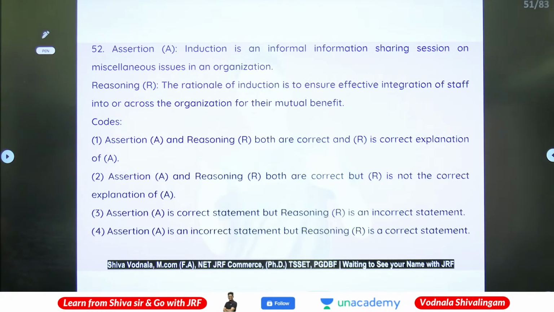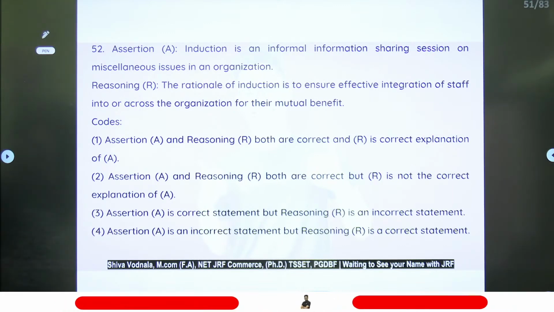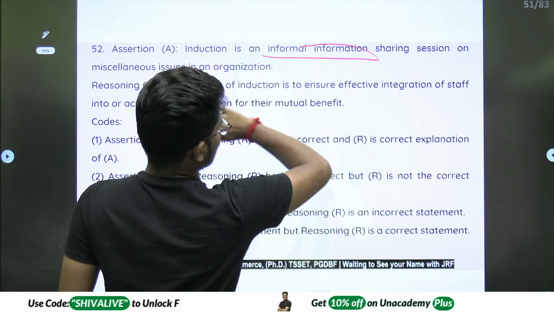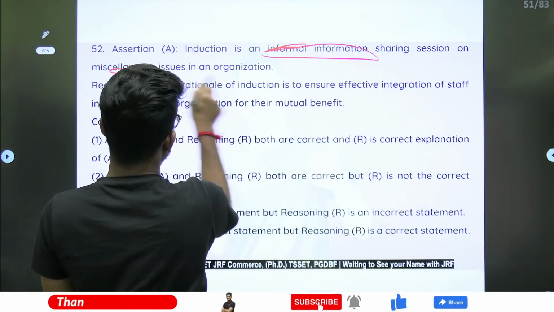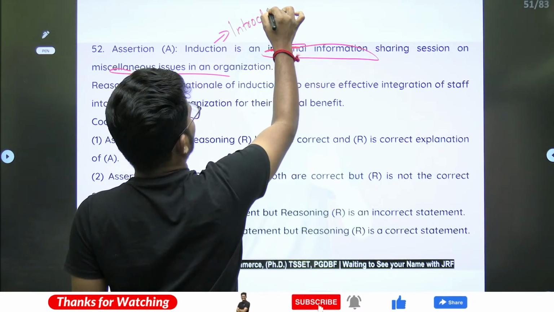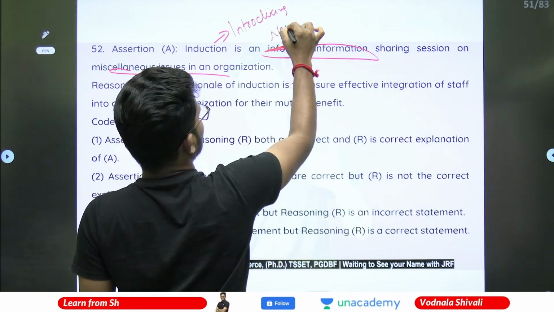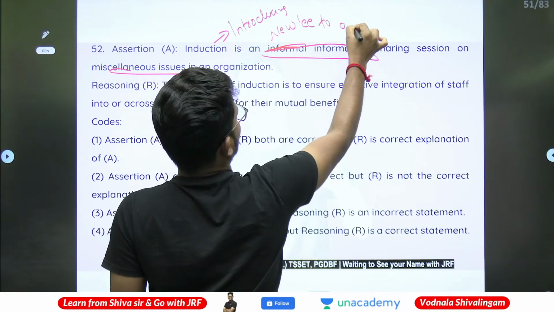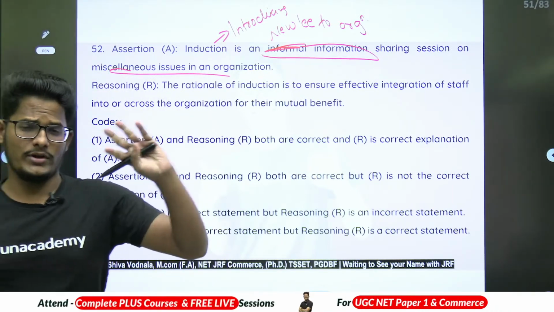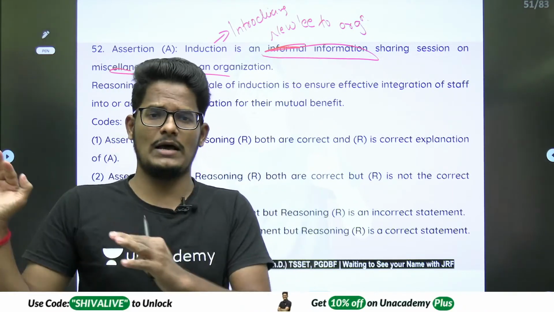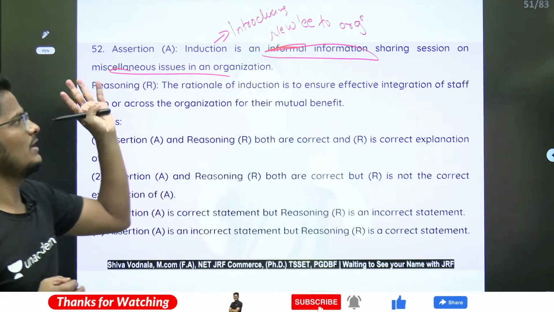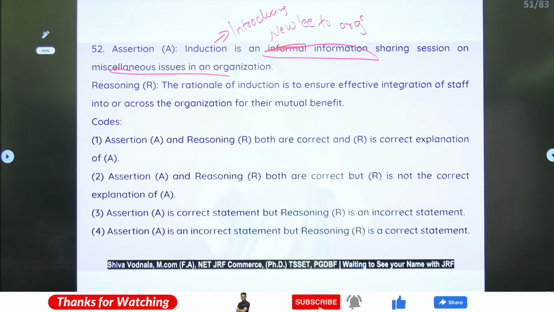Induction is a formal introduction of an employee to the organization. Usually it is treated so. A is absolutely wrong statement. Why is A absolutely wrong? Because it is informal information. It is not correct. Actually, it is not informal and it is not about discussing issues. Induction is about introducing a new employee to the organization and telling them how the organization works. There is orientation also. Orientation happens continuously, to learn anything new. But induction will happen only in the beginning.